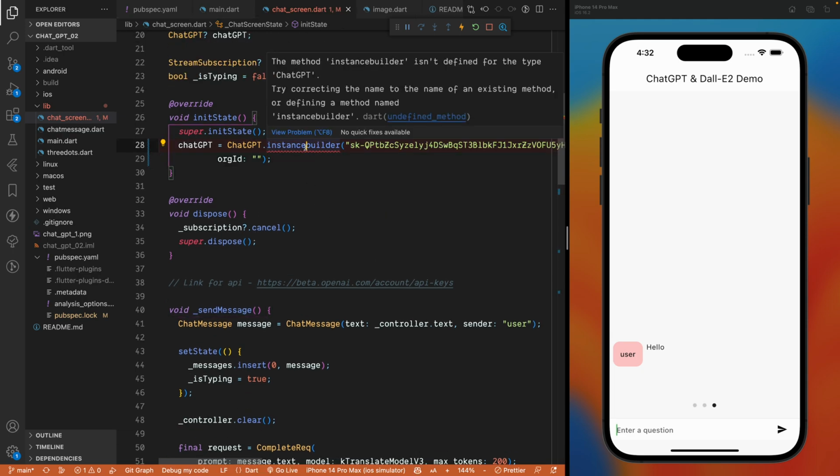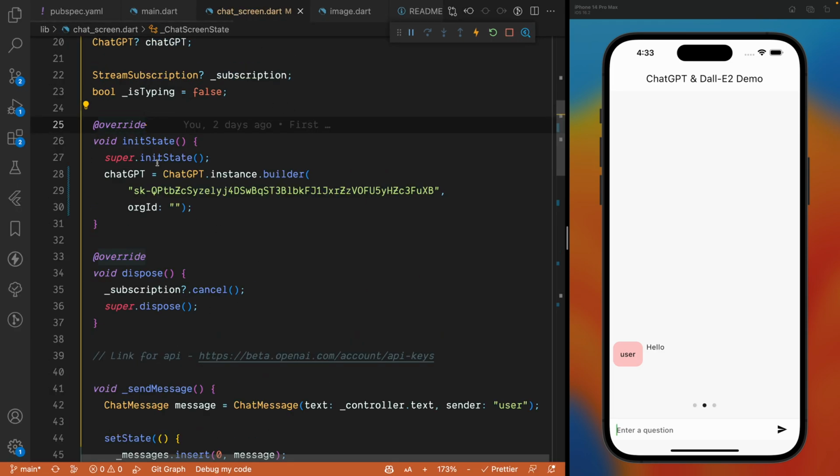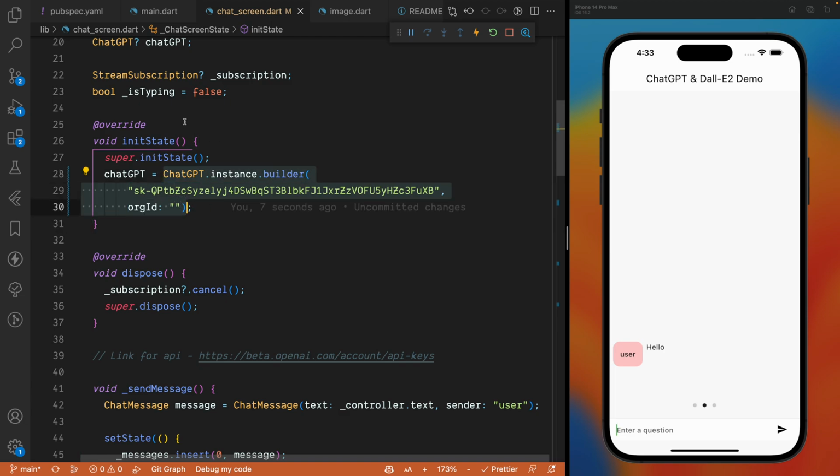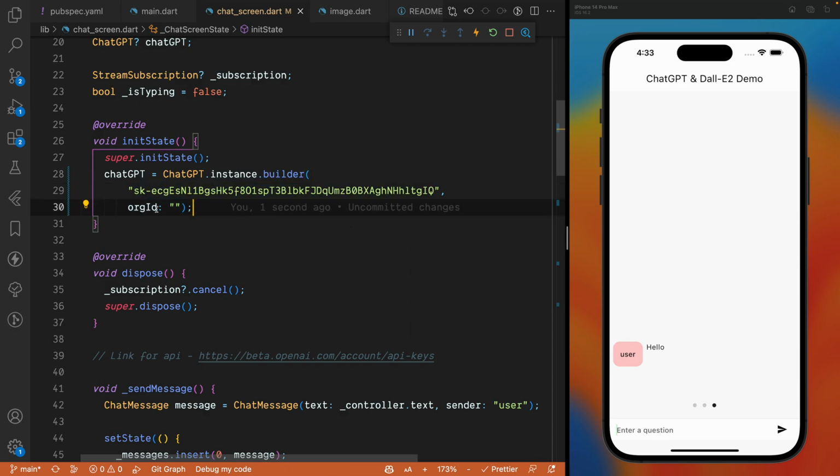It will help me in terms of initializing it in the init state itself. And because a lot of you guys messed up my API keys, I have changed it, and now you can also remove this org ID, that's not required anymore. Okay, what else can you do?